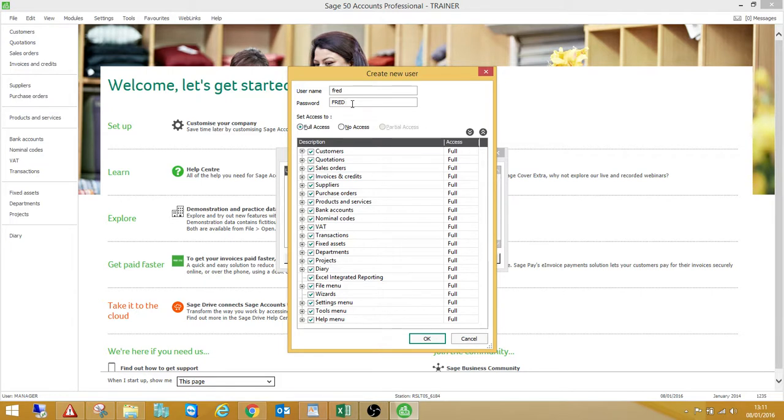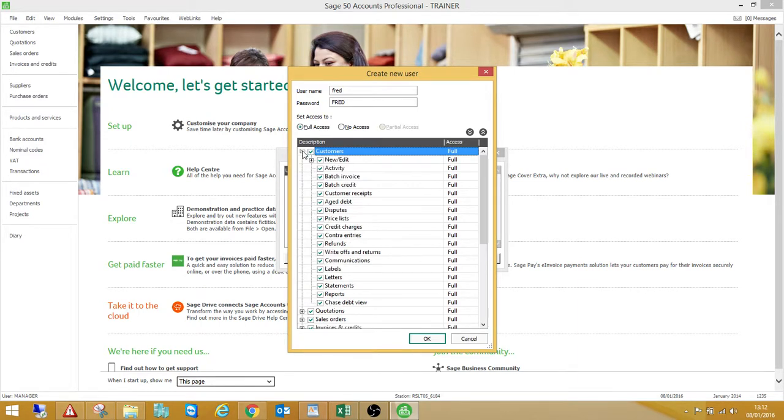By default, as we can see, this has created the user as full access. If we wanted to modify that, we can deselect various modules by just removing the tick, or removing the individual one from within the options. So I just click on Customers, for instance, and expand that. If I wanted to remove batch invoicing from there, I can do that. That would then show up as partial against the customers. So even though I just removed one option, that shows as partial. Unticking the top level of the module removes everything and flags it up as none.